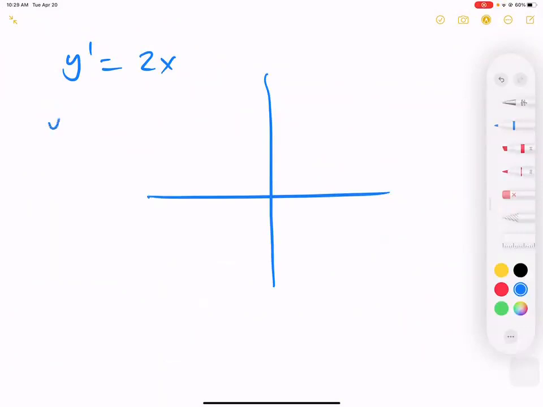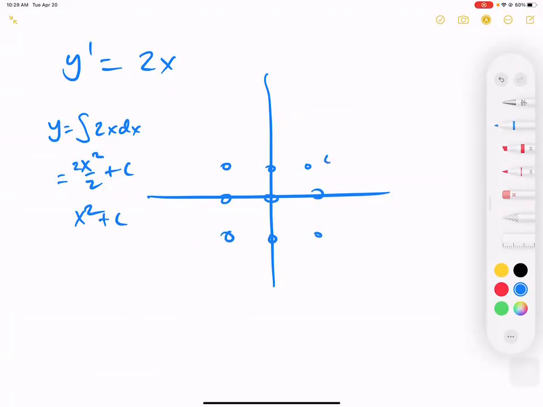It's y is equal to the integral of 2x dx. This gives us x squared plus c. Remember, we have to add the plus c. So the graph kind of looks like just x squared, this x squared graph plus c. I'm going to illustrate why that plus c is important to us in a little bit. So let's pick a couple of points. On the AP test, they'll give you, let's say, 9 points. Okay, let's give ourselves 9 points.